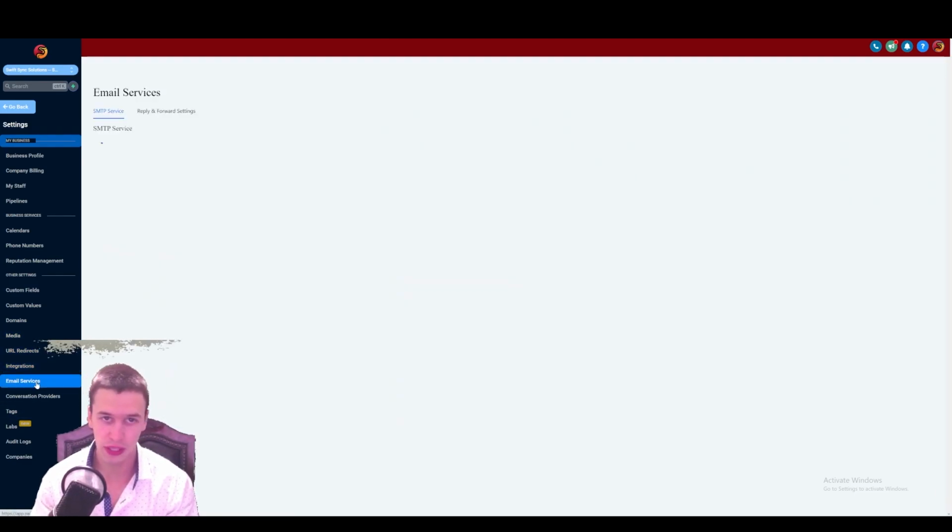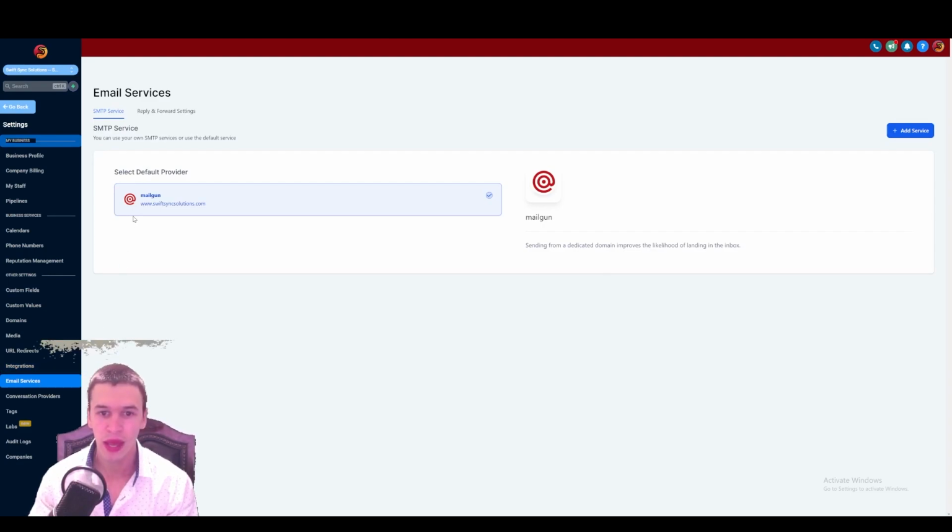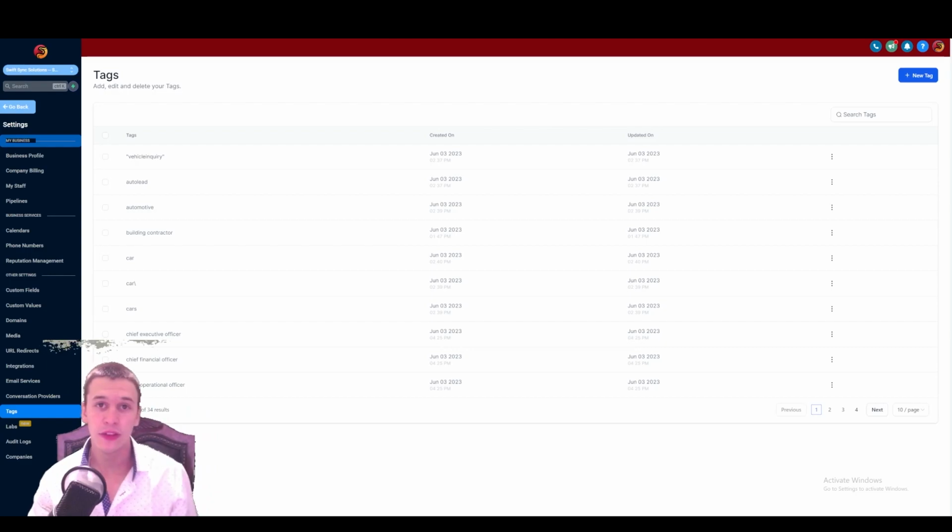Integrations, we've seen this in another page, the Launchpad page. Email services, that's what I was saying about integrations as well. We use Mailgun because it's a lot easier to send out multiple emails at once than single emails multiple times. So Mailgun is great. You can add multiple email services. This is all third party, and you will do all of this with your API keys, which you will find in your settings. These are our tags. You can make as many tags as you want, and you can make them say whatever you want, assign them to whoever you want, and put them wherever you want with our automations.